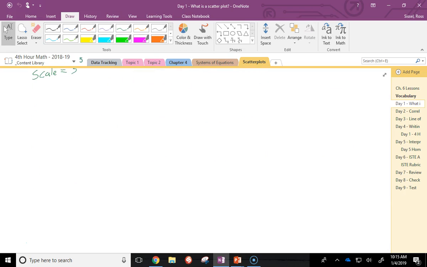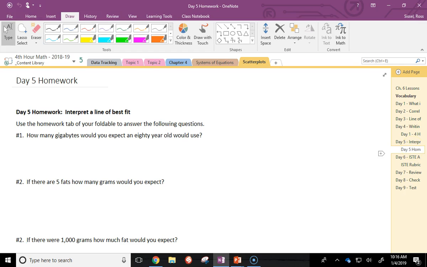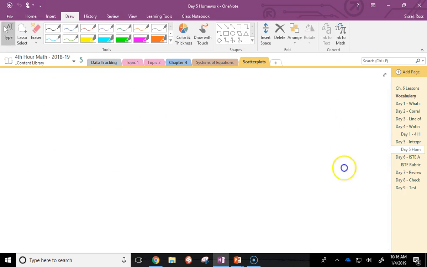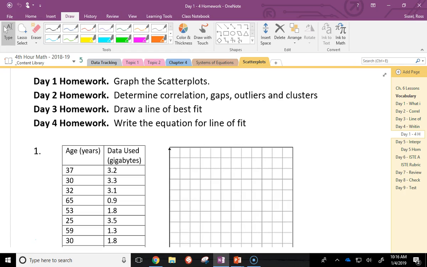So, your assignment, if you go to your homework, turn to the part that says homework. We don't want to do that part yet. Where is it? Oh, it's underneath. Okay, it says day 1 homework. Now, do you see how it also says day 2, day 3, day 4? That's because this graph that we're about to do will be used multiple times. So you better be using a pencil in case you make mistakes.